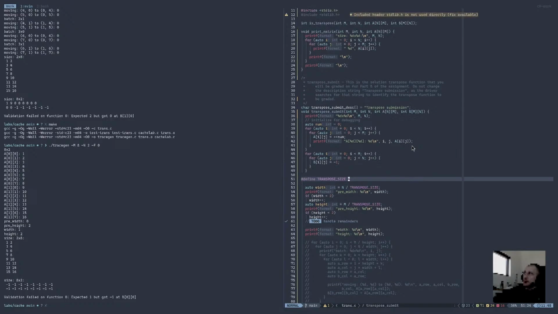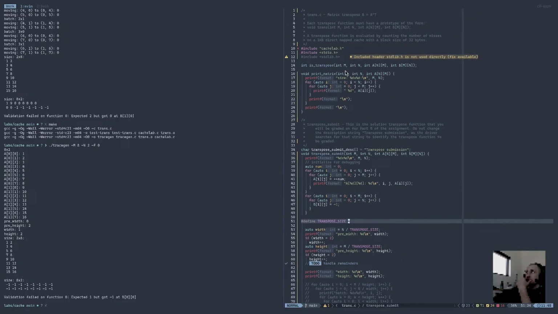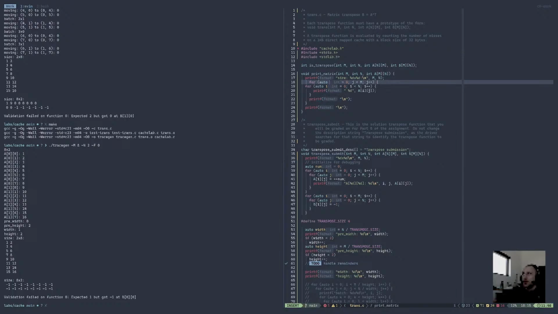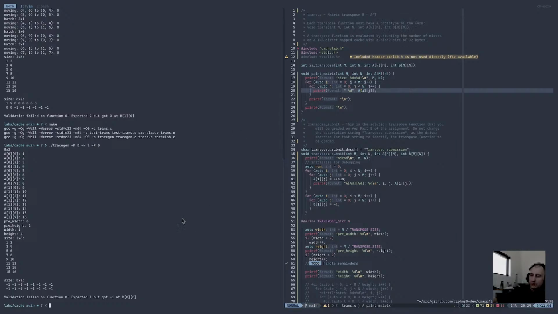Okay, so let's go back up to our printing here. We have rows by columns, and this needs to be m by n. I, J, I, J. Rows by columns.